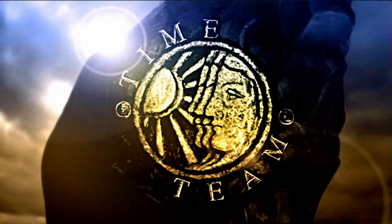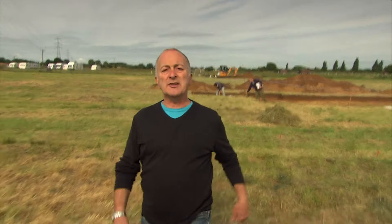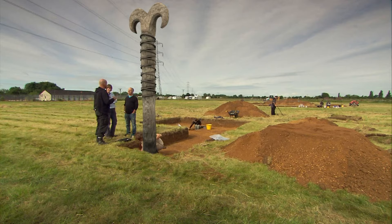Beginning of day three at Sutton Courtney — they've got it: their very first Anglo-Saxon Great Hall, and it's enormous. In addition, late yesterday afternoon the pottery expert Paul Blinkhorn came up with evidence of something just as rare and even more bizarre — a pair of totem poles. Looking at excavations of high-status Saxon sites like Yevering and Cheddar, they found one or two of these enormous post holes, a metre deep, that weren't structural — not part of a building. They've got to be some sort of display, possibly great pillars covered in symbols relating to social identity and power.